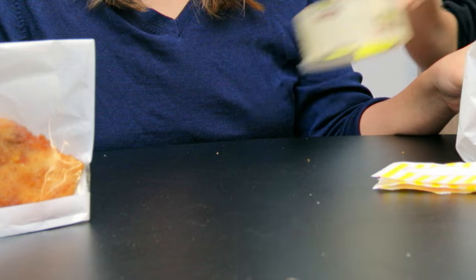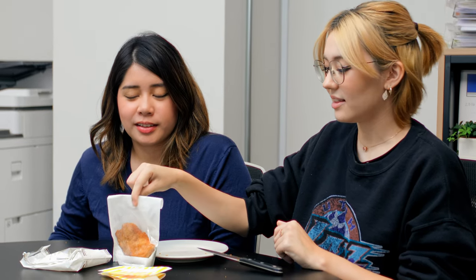And now we're down to our last one of the day. And it's the only one that can stand up by itself. It didn't need to be propped up by anything. It's from MiniStop. It was the only one that wasn't preheated. Oh, really? MiniStop was literally just sitting out like this. Hopefully, MiniStop delivers us flavor. I'm really hoping.